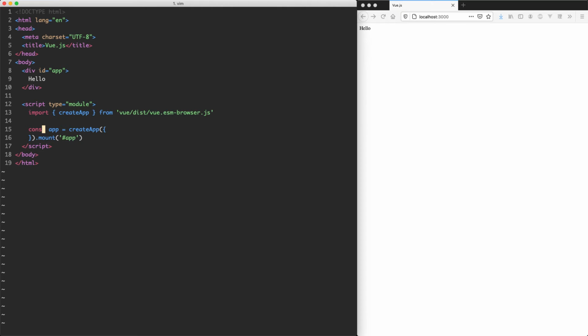Before we move on, we're going to do something a little bit more interesting than rendering the word hello. What we're going to do is create a new data function. And this is where all our data is going to live. This has to return an object, and we can put whatever we like inside of here. I'm going to put a message called world. Now that we have this, what we can do with Vue is anything inside of data is going to be made available in the template automatically.